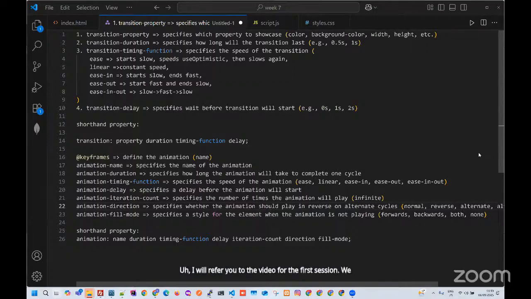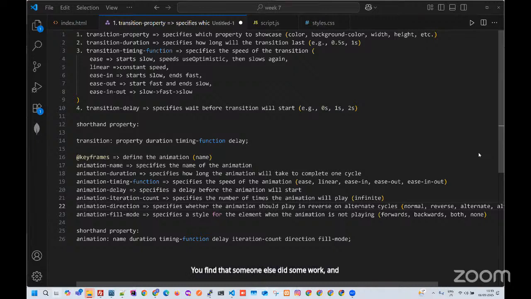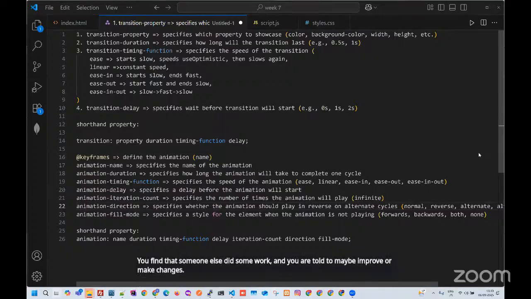We did that one. To answer your first question, you have been employed in an organization, you find that someone else did some work and you are told to improve or make changes. There are two possibilities.